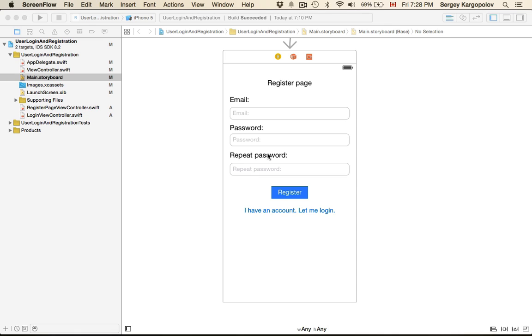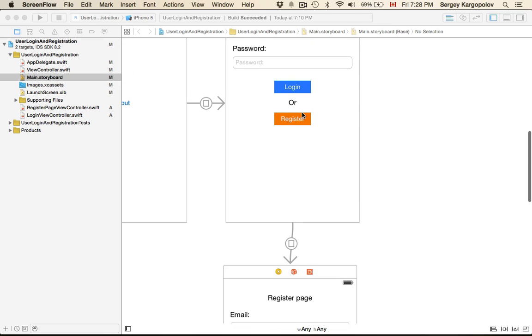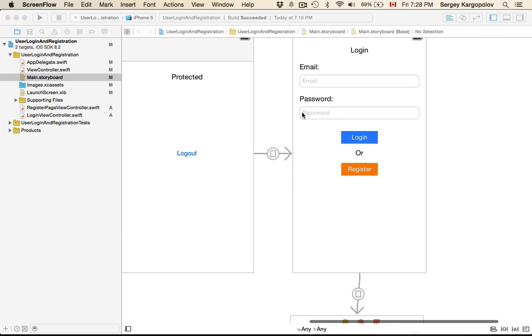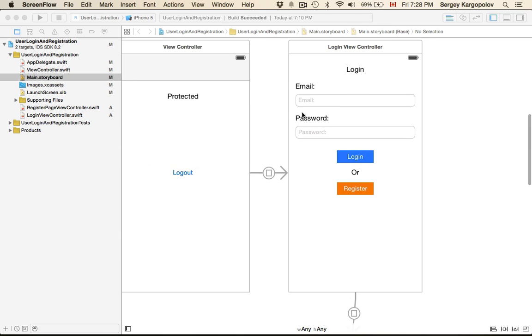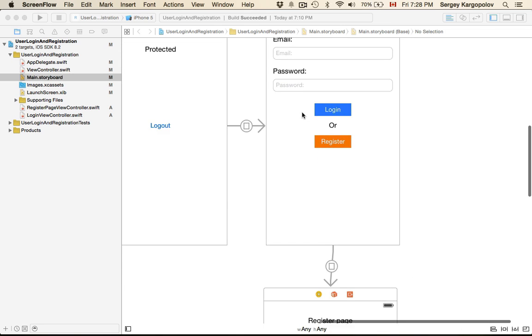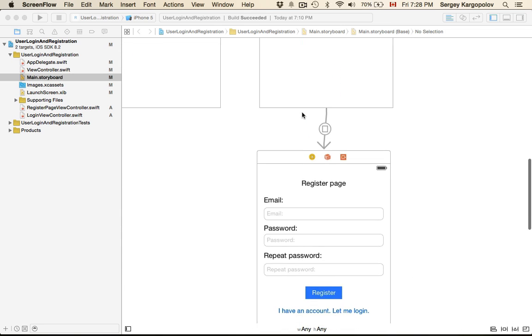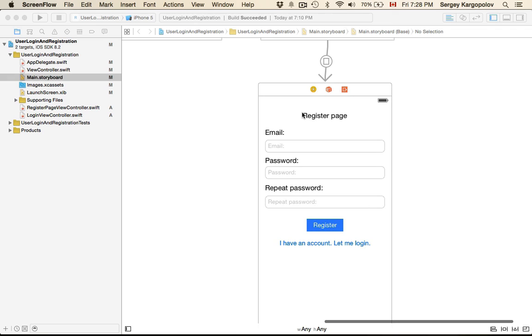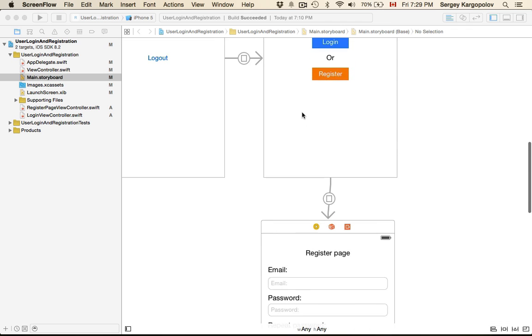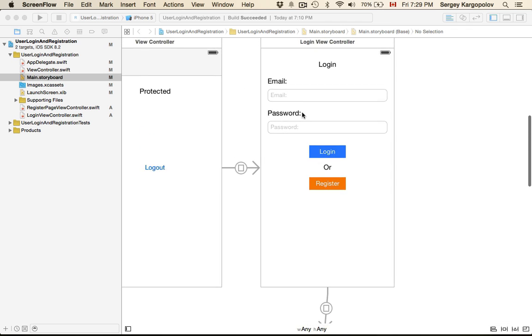Also for this video, I'm going to continue with the user login and registration example, a project that I have created earlier. So if you would like to learn how to create a user registration page and a login page, how to connect these view controllers together, and how to enable buttons, please go ahead, scroll down, and in the description of this video you'll find a link to the example where I create the user interface, because for this video I'm going to reuse that project.